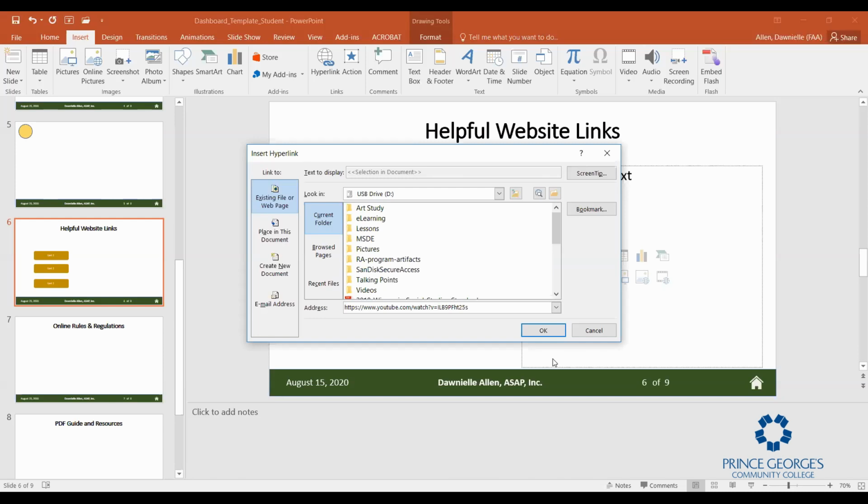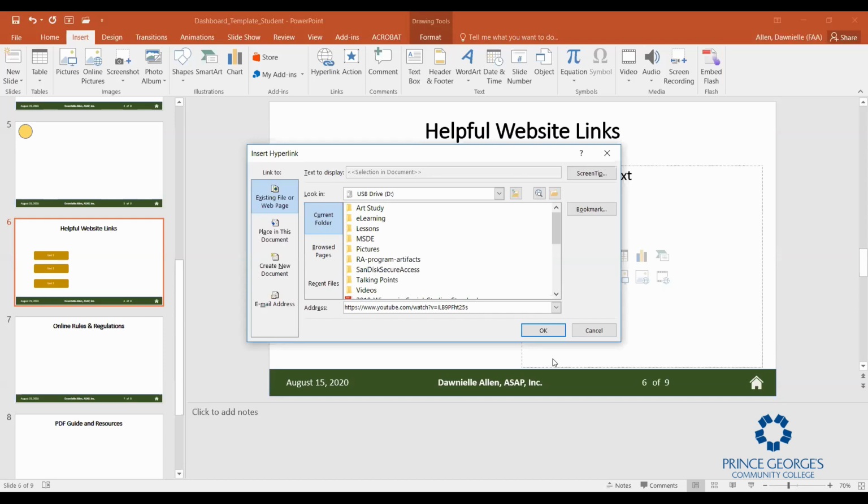Well, that's all the way over here on the right. Yes, ma'am. You're with me, Jessica. Let's get it on. Okay. So then that box opens up. Now at the bottom, it should say address, and you want to paste or control V your link right there where it says address. You're cooking now, Jessica.